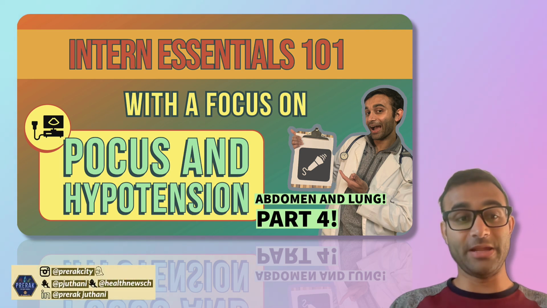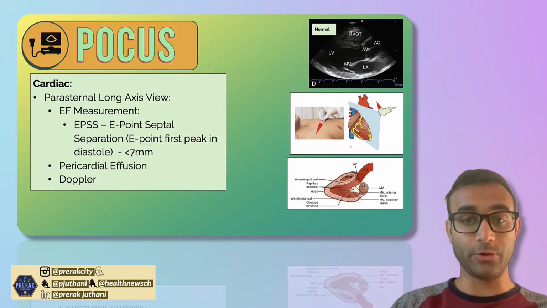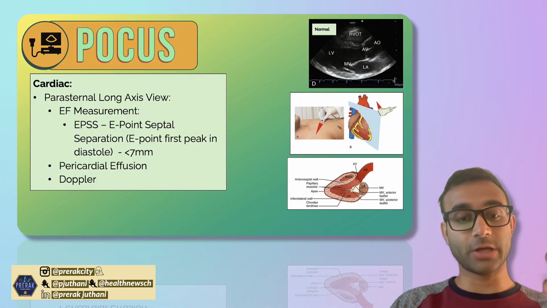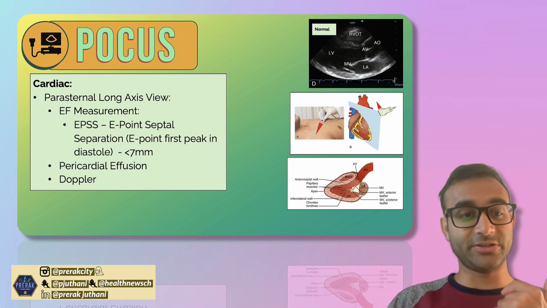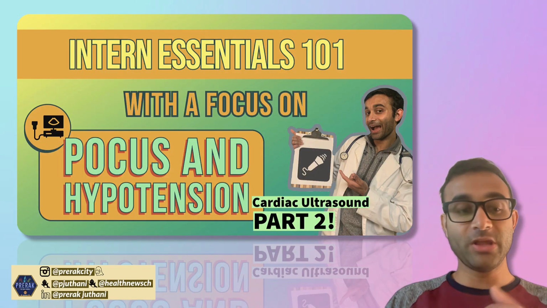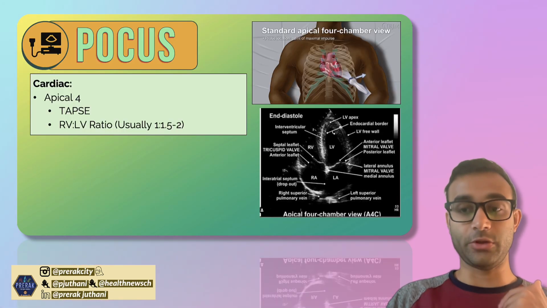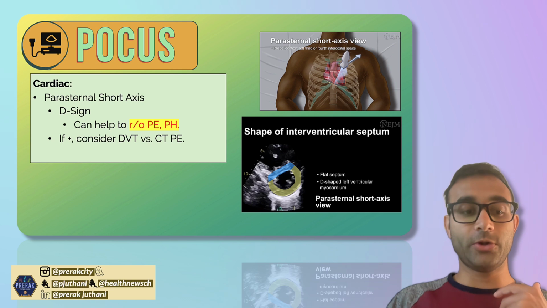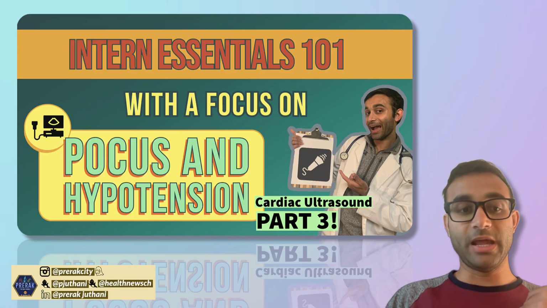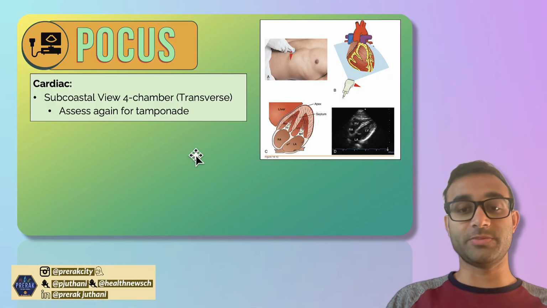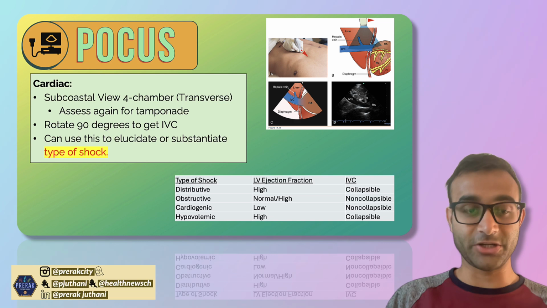In the first part of this series, we went over the parasternal long axis view. We talked about how to get ejection fraction, Doppler, and pericardial effusion. The second aspect of the series was a little more focused on the right ventricle, talking about the apical four chamber view, as well as the parasternal short axis view, which you can see here. And then the third video that we just recently wrapped up, which should already be on the channel, is all about the sub-xiphoid view, specifically how we can look at the IVC and use that to figure out the type of volume status our patient may have.